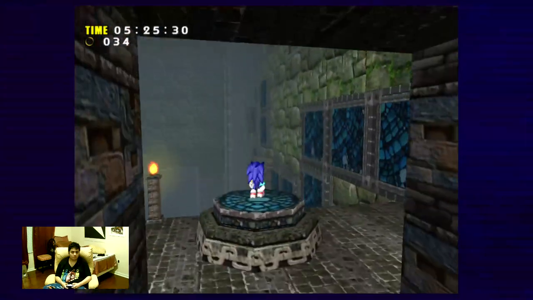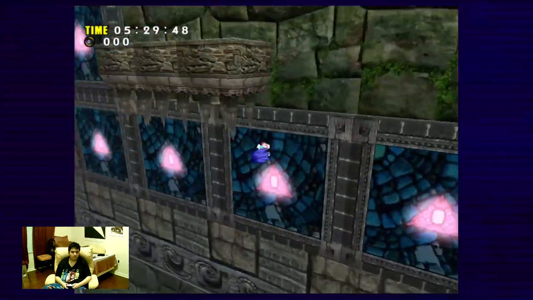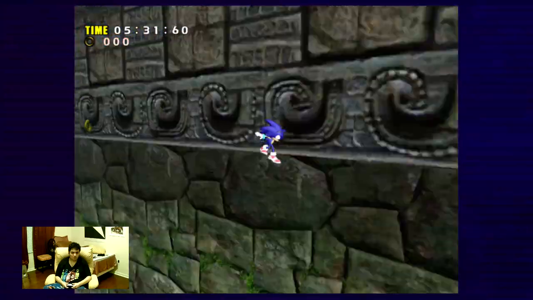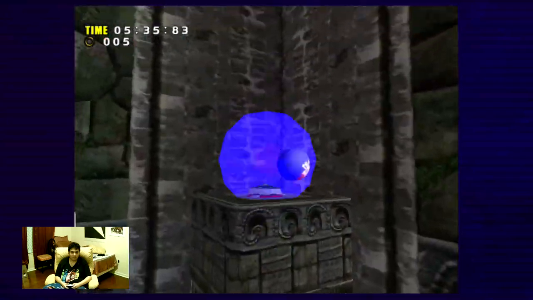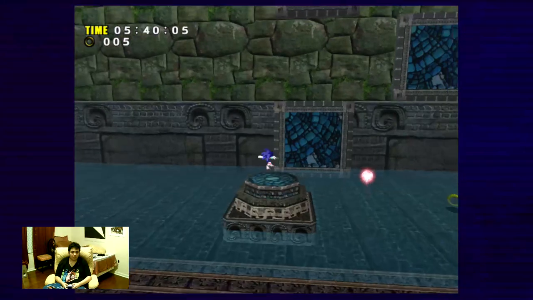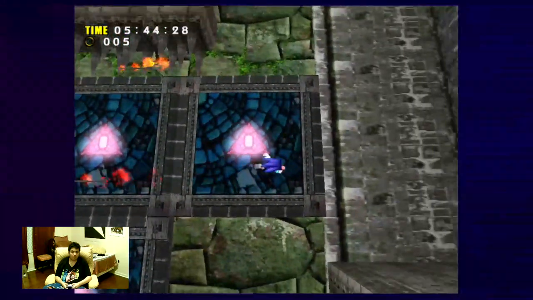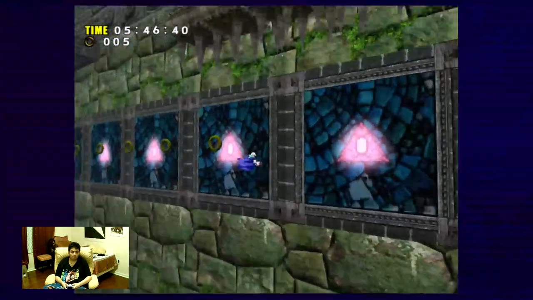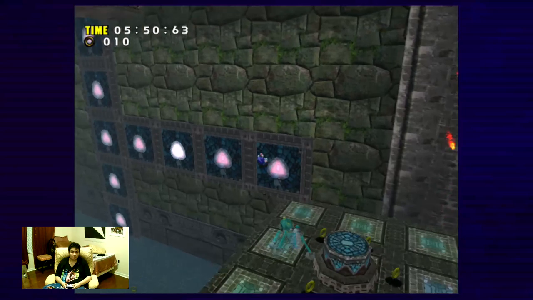That is true. But keep walking onto these glowing tiles and watch out for the stupid spikes. Oh my god, I just landed into the... I landed back to where I came from. My god. Okay, piece of advice. Do not jump on these tiles. Especially when there's spikes on the ceiling.